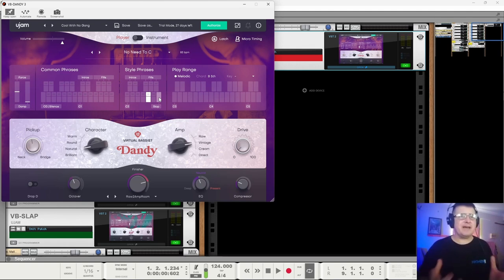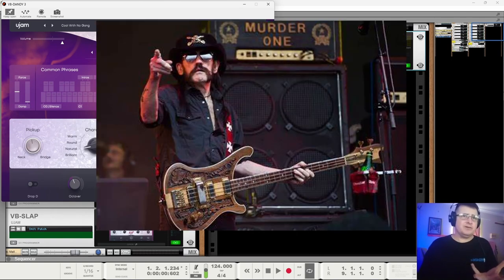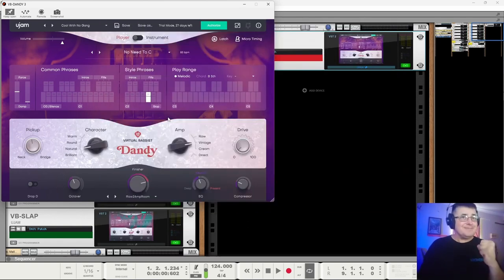Because I don't know about... See, this is how bands worked and how you got what you got. Because the person who showed up, whether it was Leland or somebody else, that was what defined the sound that you got. You know, if Lemmy wandered into the room rather than Leland Sklar, we would end up with a very different kind of sound. Because Lemmy's Lemmy and Leland is not Lemmy. And yay for that fact in both directions, because they were both cool bass players in their own way.